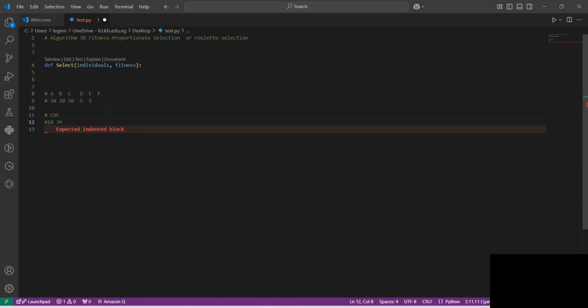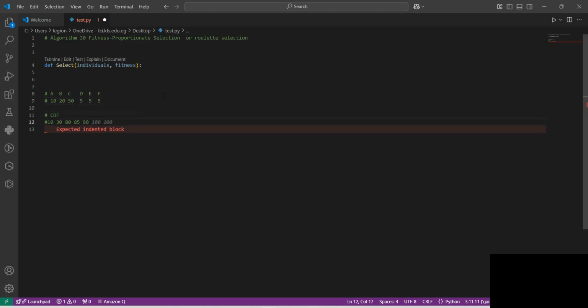C will be 30 plus 50, which is 80, and for D it will be 80 plus 5, which is 85, and 85 plus another 5 is 90. So A is 10, B 20, C 50, D 5, E 5, and let's make this another 5.